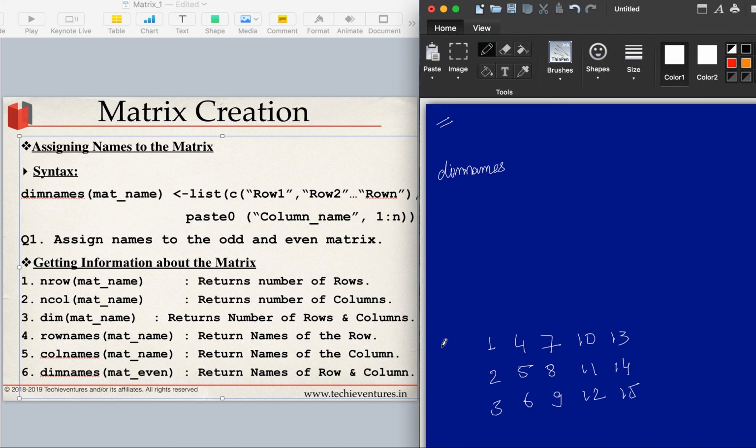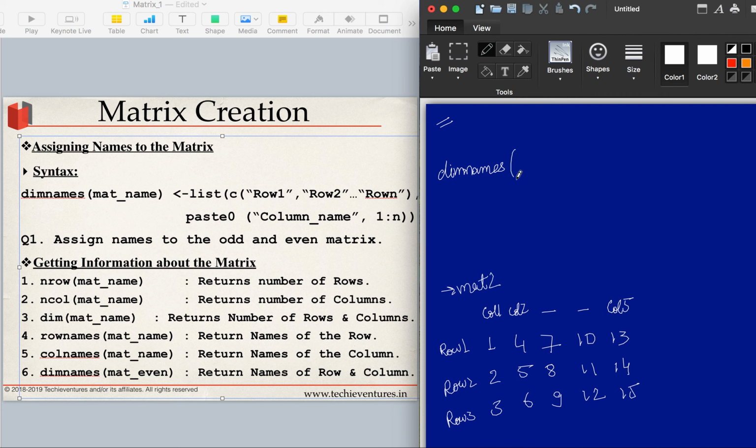Now I want to give the names here as row 1, row 2, row 3, and then the names here as column 1, column 2, column 3, column 4, and column 5. We can do this using the previous method, but there'll be too much typing work. So let's assume that the matrix name is mat2.